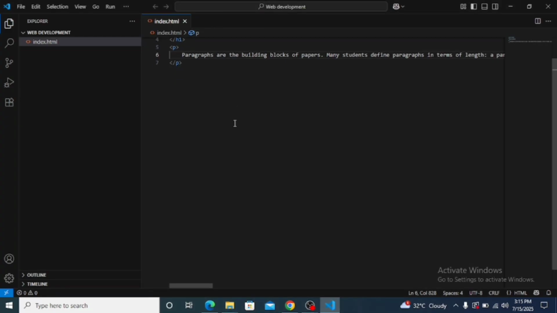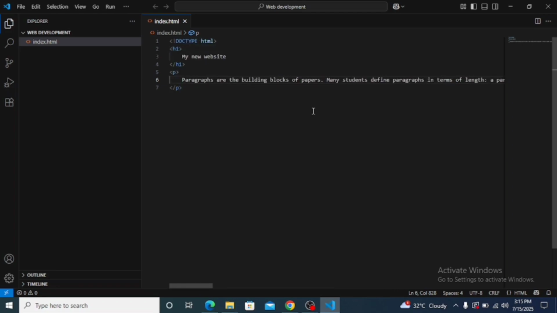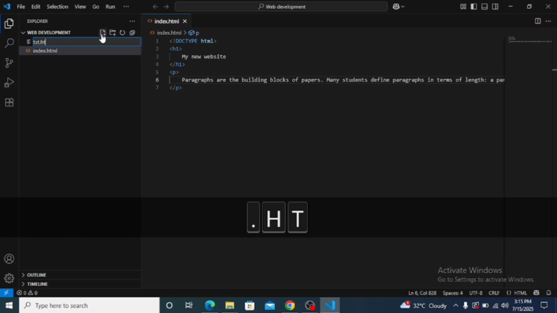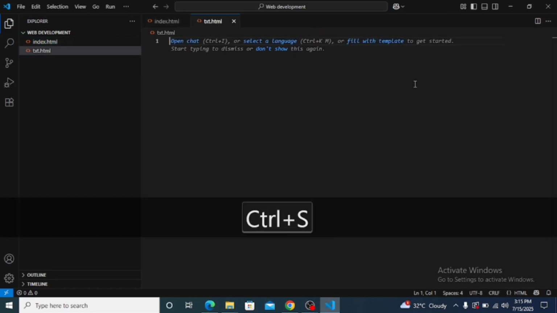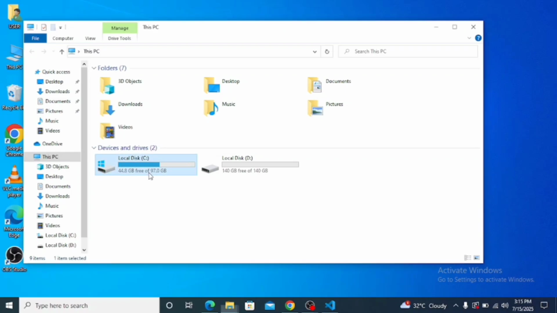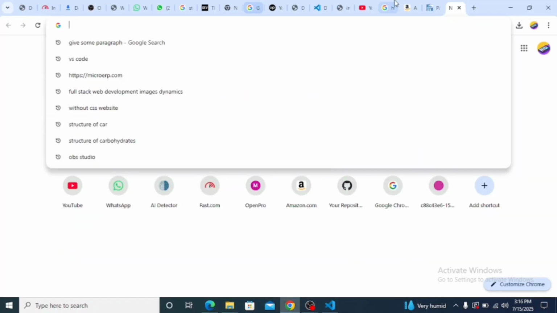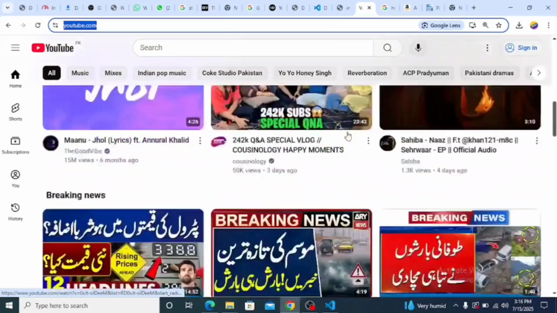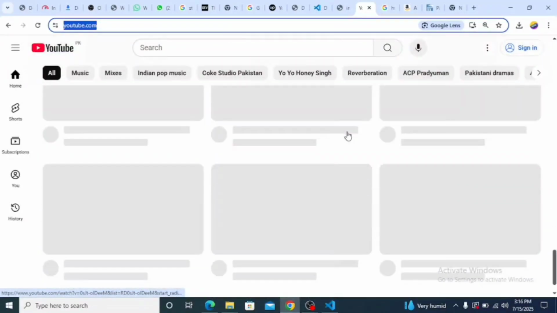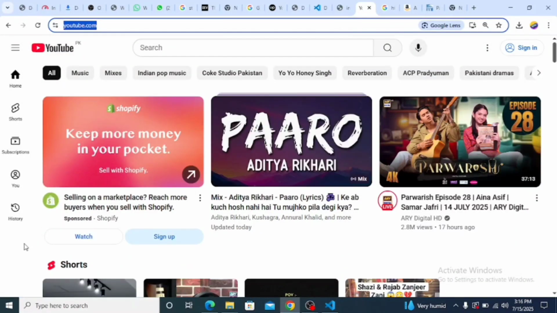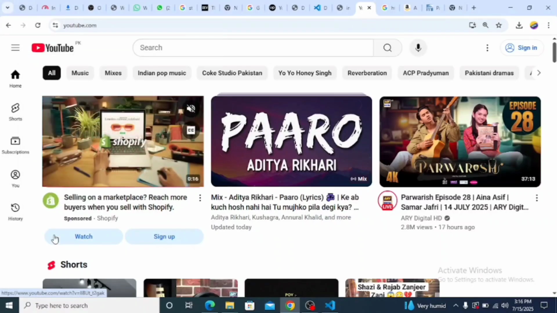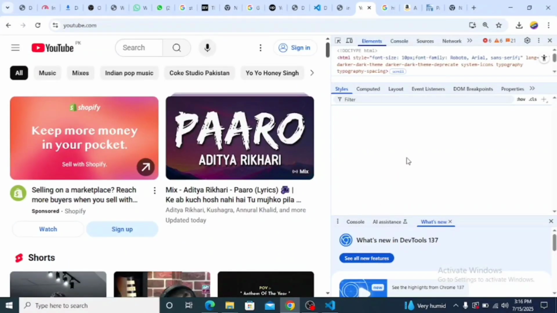For example, I just created another HTML file, and you can see both files in the folder now. If you go to a website like YouTube, all the text you see is built using HTML and the design, the colors and layout, is done using CSS.